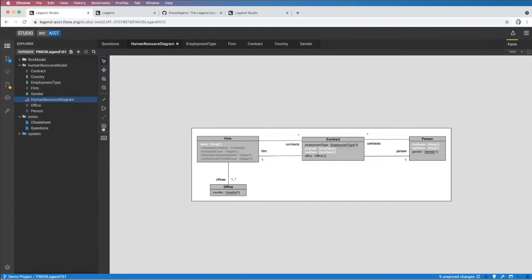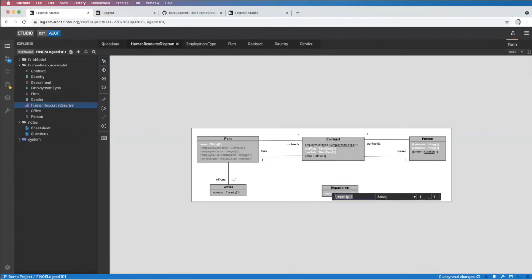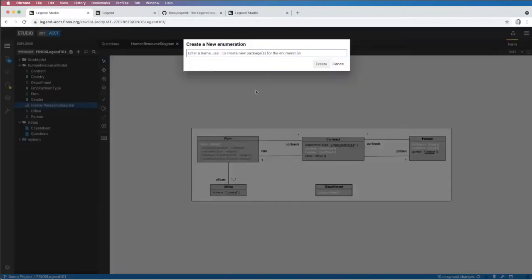And now let me quickly create the department class. And probably the department has names. And again, in my hypothetical firm, I know that there are only 3 departments. So let me create another enumeration here with the department name.